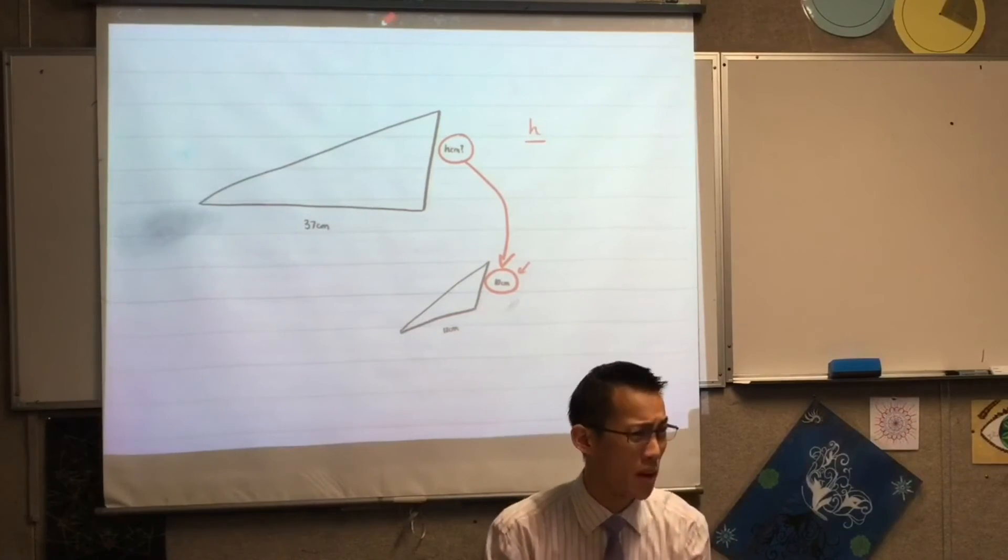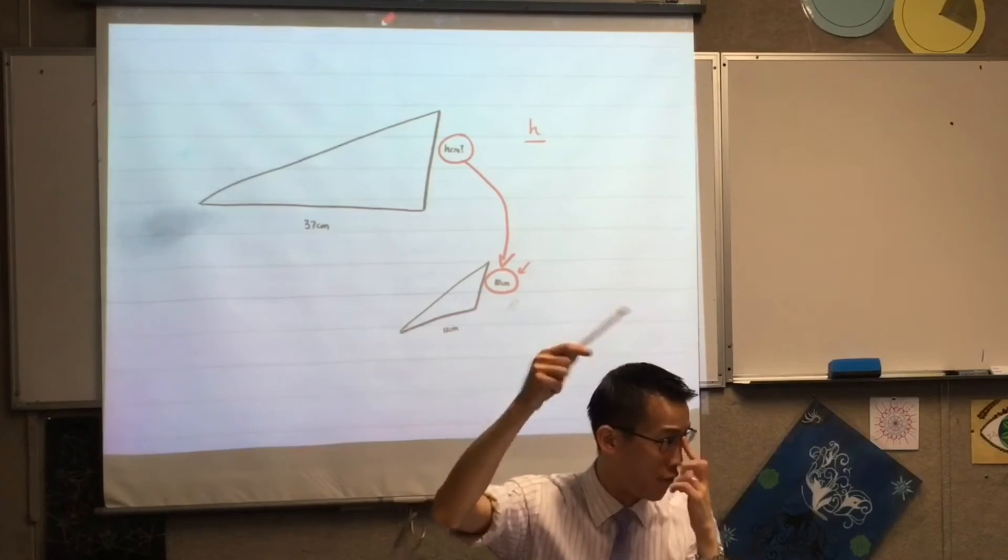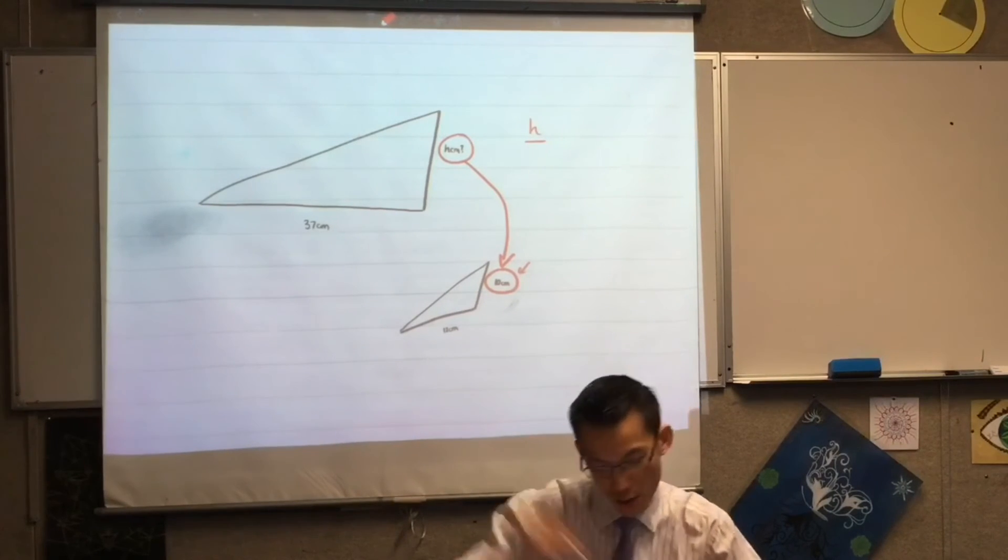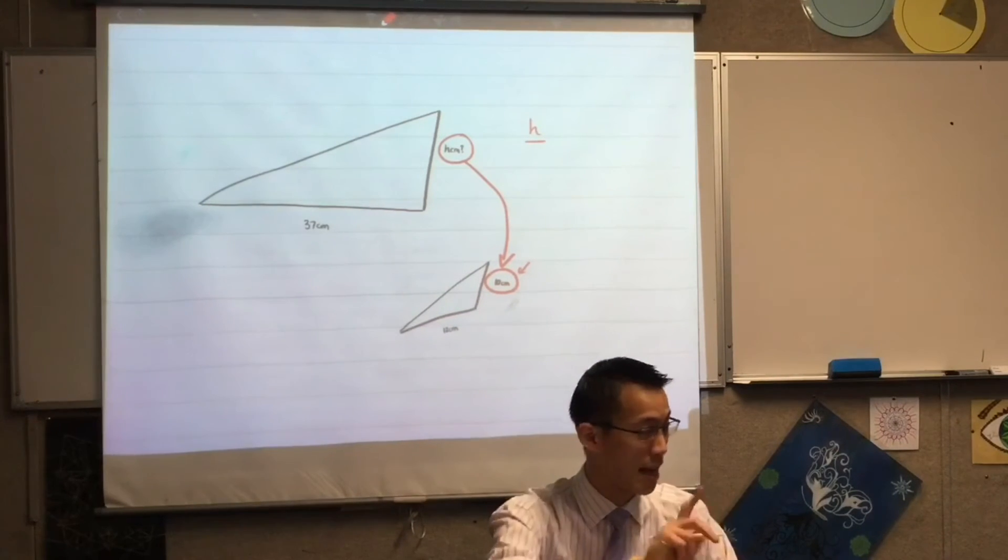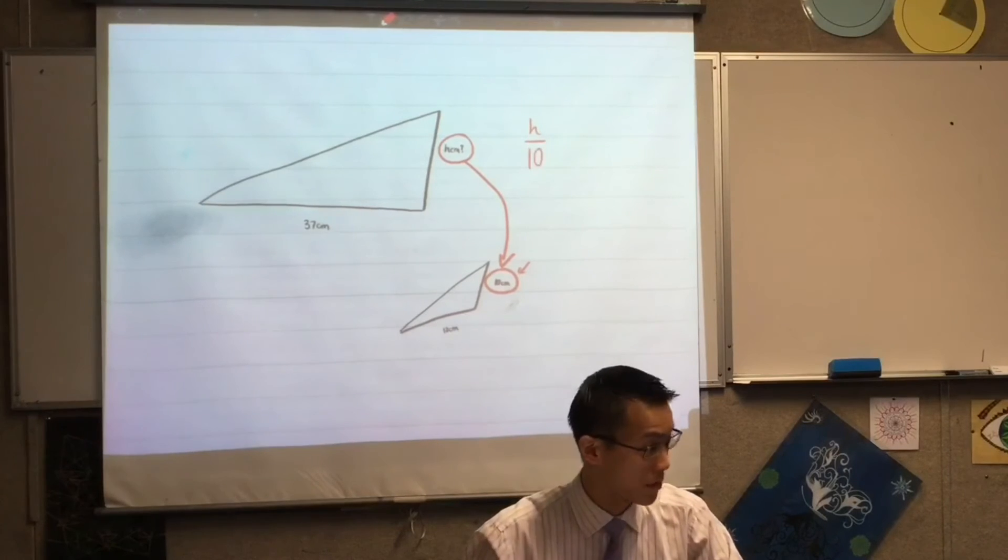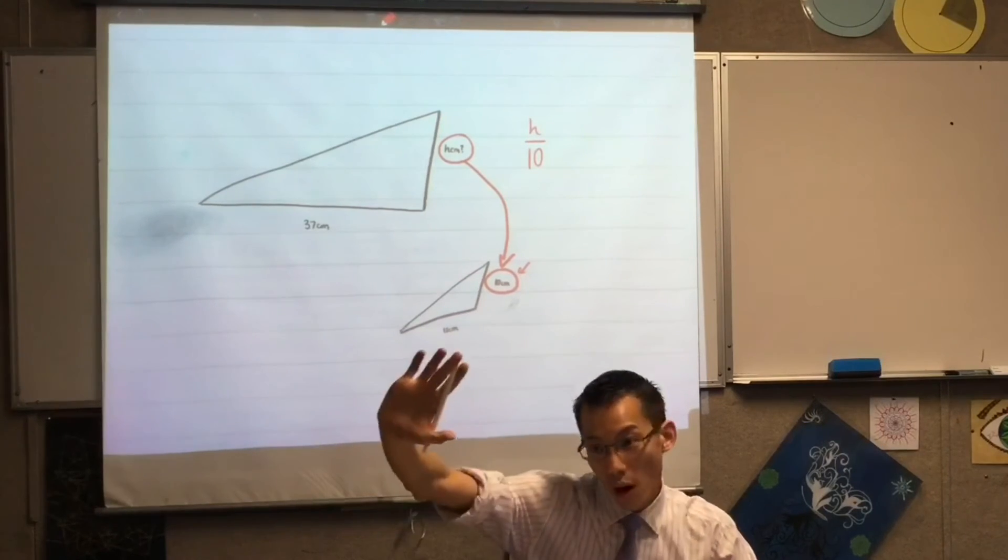So I might as well just write it on the top the first time, and as you'll see there'll only be one thing I have to do if I write that in this order. So I've got the length I want, the length it corresponds to. Step three, I've got, can you see my arrow, right?